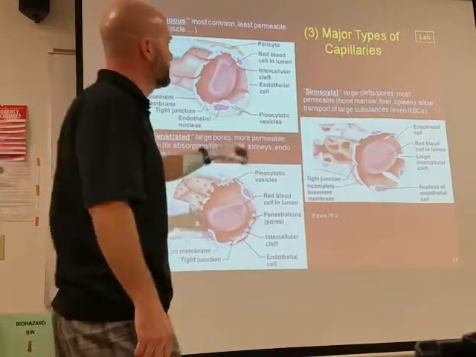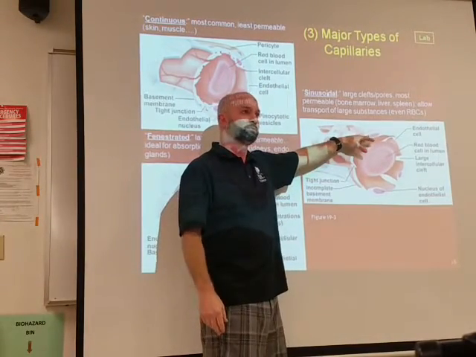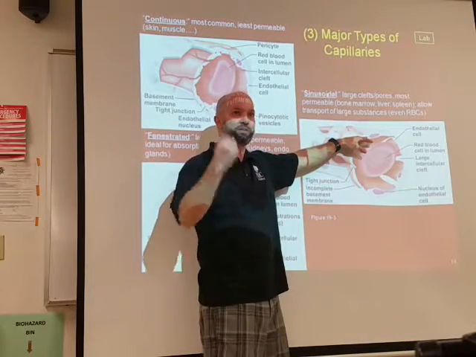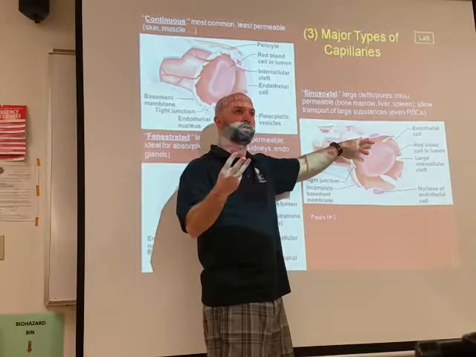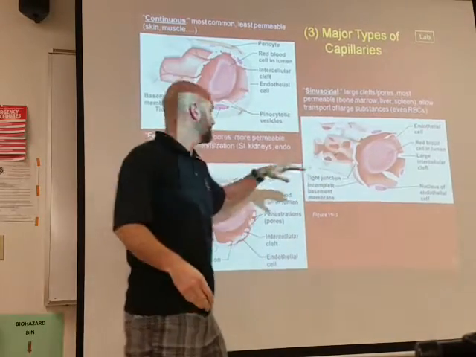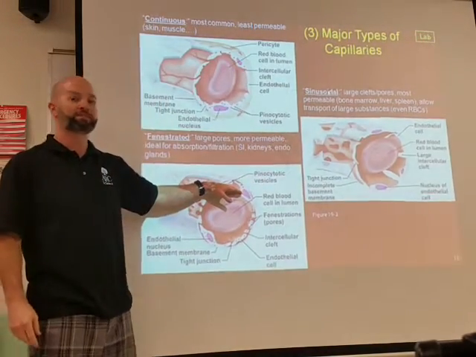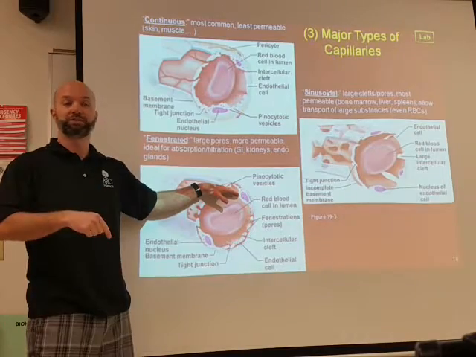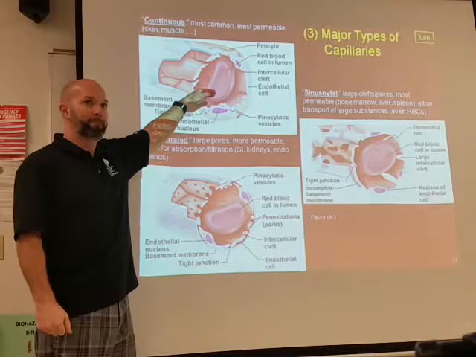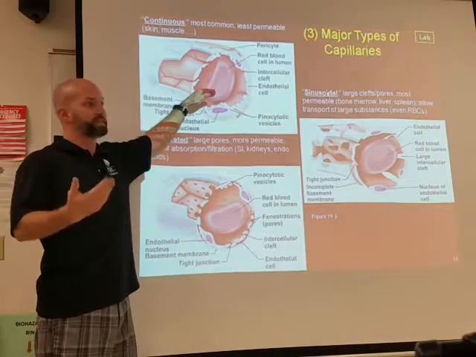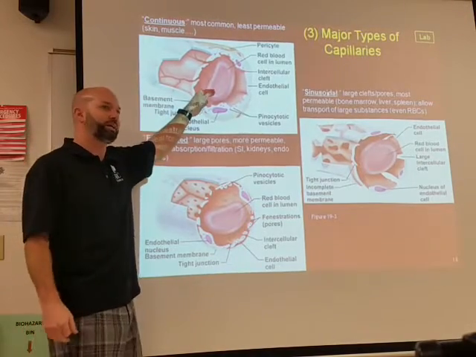Okay, so let's start with the most permeable, the sinusoidal capillary. What can get through? Red blood cells. Everything. Cells, plasma proteins, and all the non-protein solutes, and of course water. How about fenestrated? What doesn't get through fenestrated that does get through sinusoidal? Cells. Good question. But the proteins can still get through, but not the cells. Continuous capillary. Now we're filtering out or restricting cells and proteins. So now only the non-protein solutes and water can get across.